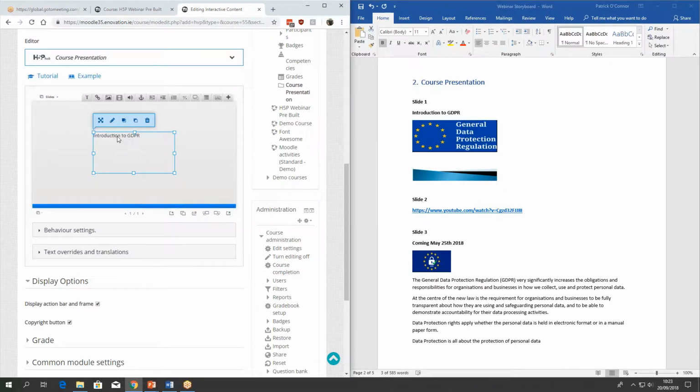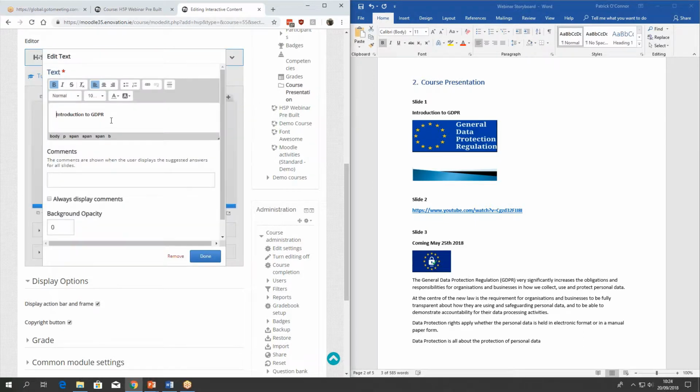And so what I see there is that's just a little bit small. So I'm going to click on the box and then the edit button. And then that will allow me to highlight the text and just change the size. So the way the font sizing works in this particular interaction is it works on percentages. So by default, you've got 100%. So I might make this quite big. I might make it 150.